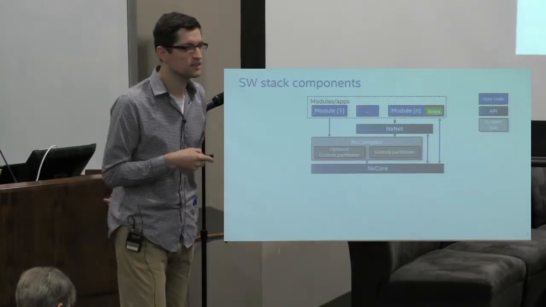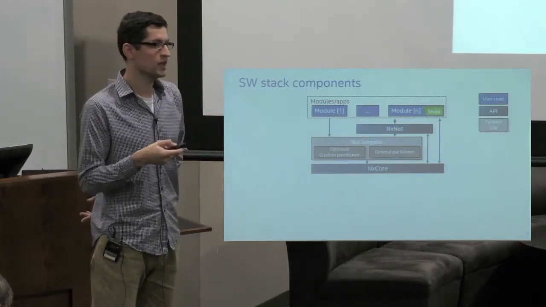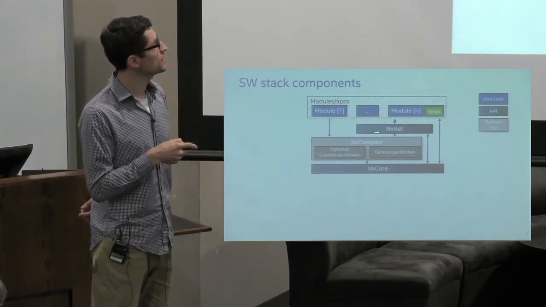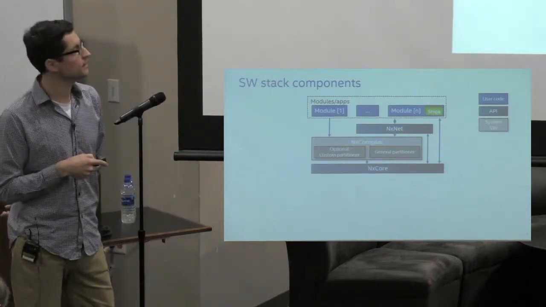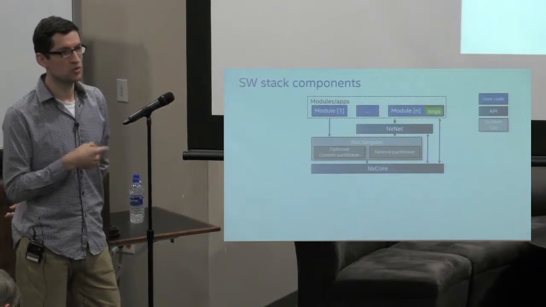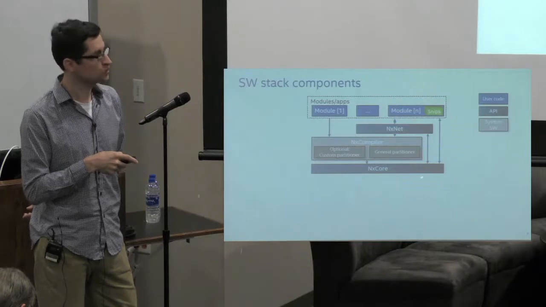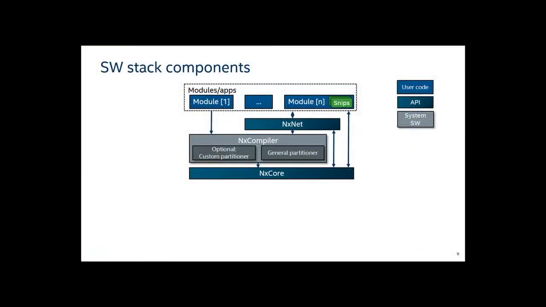It's similar in some sense to PyNN or Nengo, for example, in that you define populations or groups of neurons that are connected to others. And then this network specification defined in NXNet would be passed on to our NX compiler. That compiler takes care of mapping this down to the hardware level, to the register level, which you could also directly program if you want to. We call this the NX Core API. But this is much harder, and there is not really a need for you to do that. The compiler takes care of mapping a network description from this level down to that level.